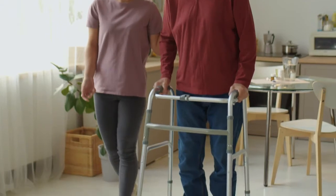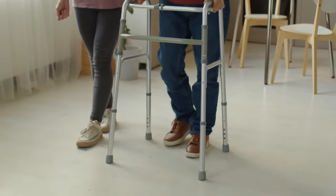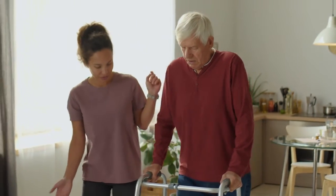The next thing is they have to meet specific benefit triggers. The triggers are basically that they need assistance with 2 out of their 6 activities of daily living, or they need to have some type of cognitive impairment that requires supervision. A lot of people see those activities of daily living like bathing, dressing, toileting, and they think, well, mom's okay because mom just has dementia, so she's not going to qualify. But that's not true. You only need supervision to qualify in the case of dementia.